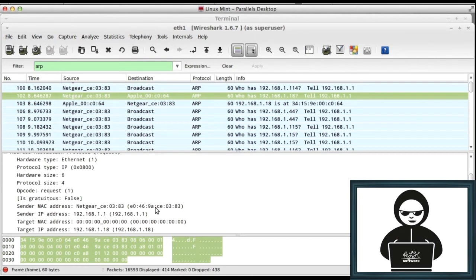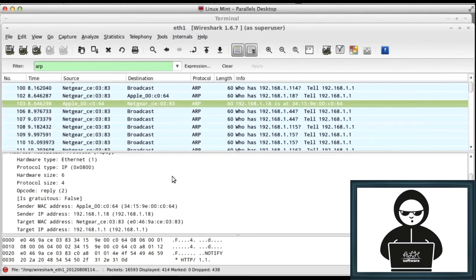So when the system who actually has that IP address, or is responding on its behalf, sends a message back, and we can show this one here, you'll see the target MAC address is filled in with the original requester, and the sender MAC address is filled in with the correct MAC address of that particular IP address. So you'll see the sender MAC address happens to be an Apple device. Wireshark does a good job of actually decoding the MAC addresses so that it's got the vendor ID.